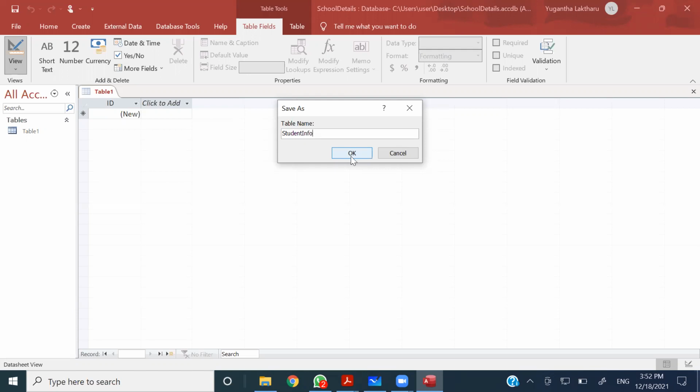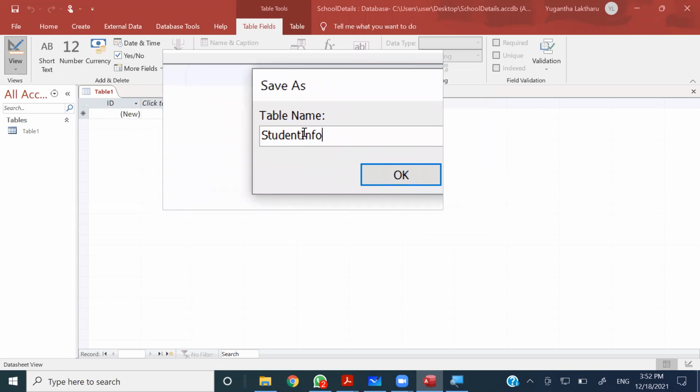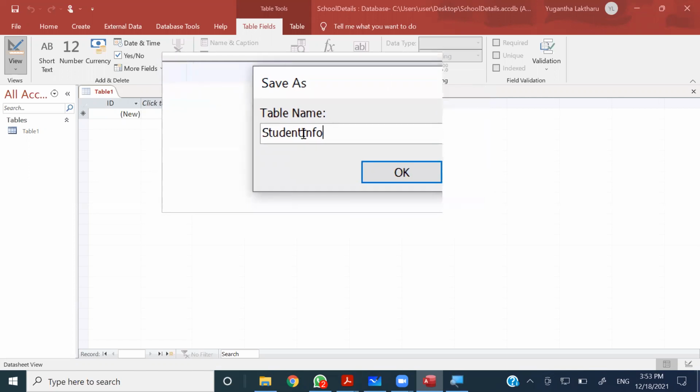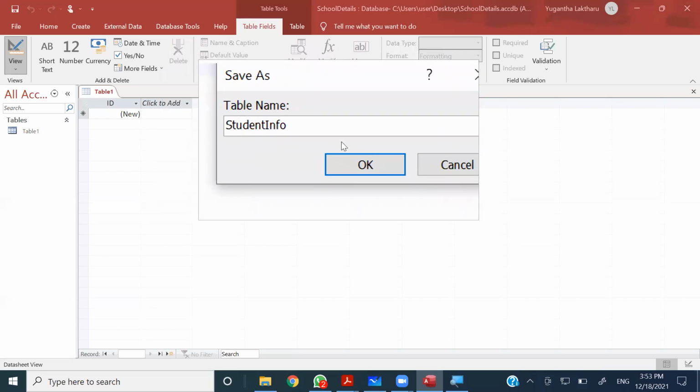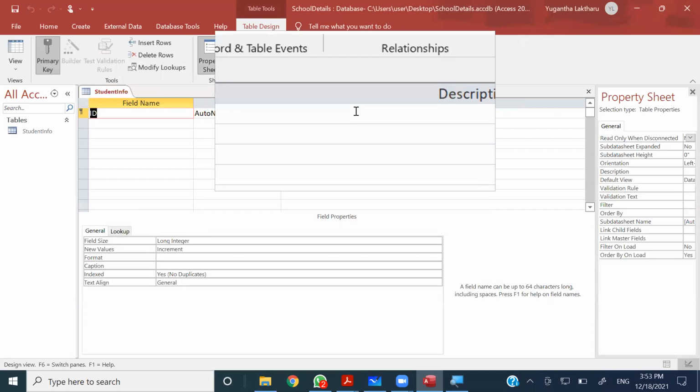Instead of that, I'm using camel case. Look at how I have given the name StudentInfo. Because sometimes the database is not good with these spaces. So don't keep the spaces. If you really want to have a space, use an underscore like this. But here I'm going to give just StudentInfo, and press OK.